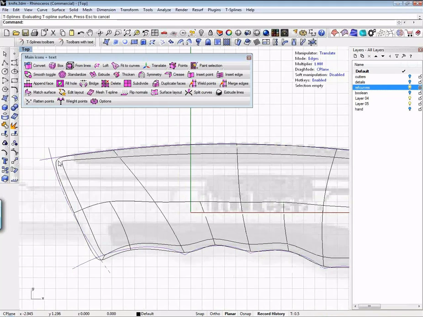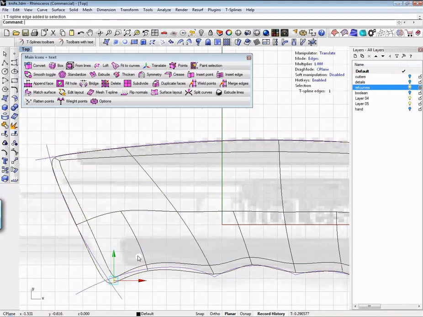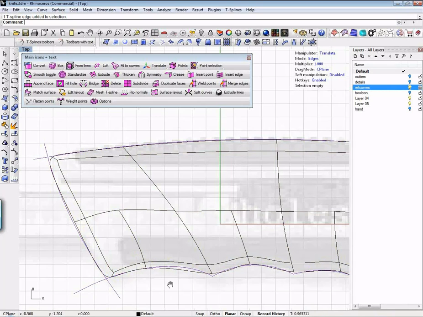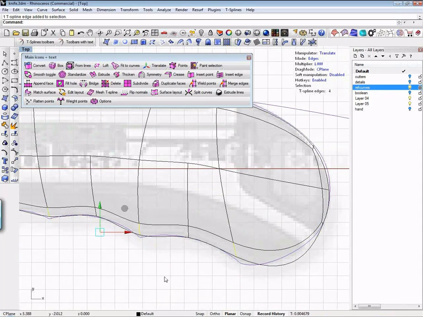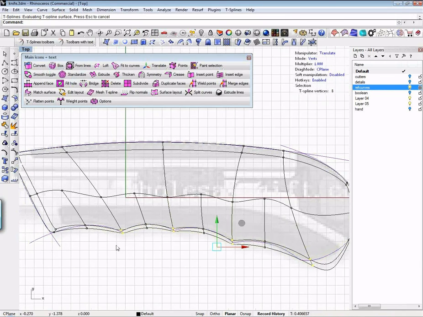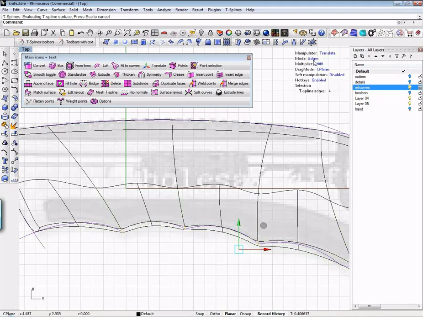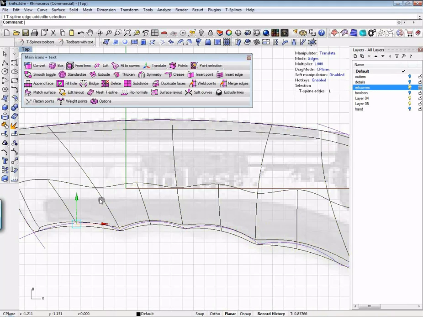Now I can go back into my edge mode, and I can get much closer to what I had originally wanted. And let me do that with these as well, because I want these to be a little pointier. I'll just run that command again, TS weight. Change that to 3. And you notice that all of those sharpen up. Go back to my edge mode. I can move them all around a little bit. And then I can go back and fine-tune this. Again, just pushing and pulling until I'm happy with the shapes.